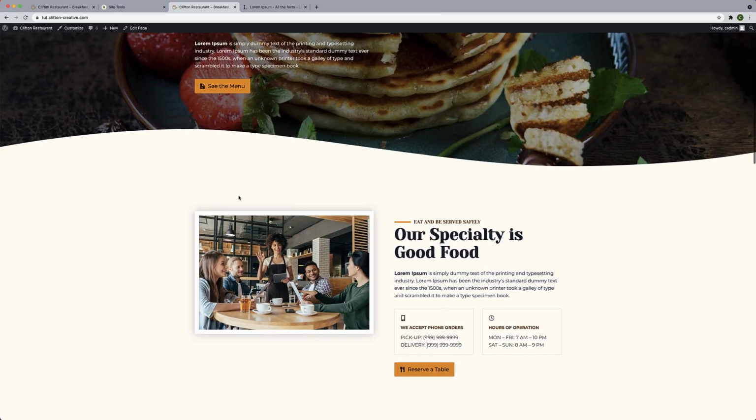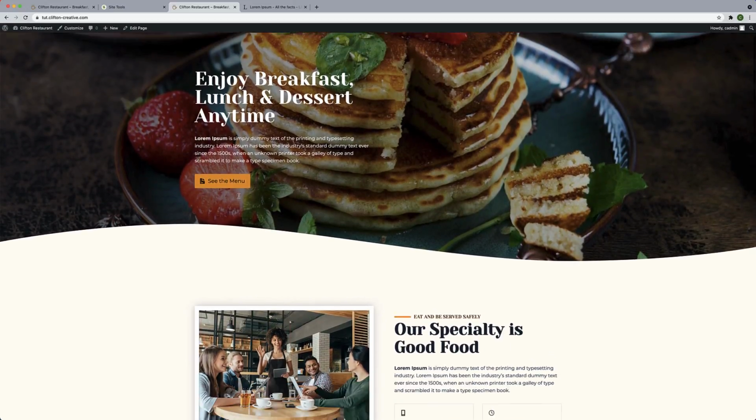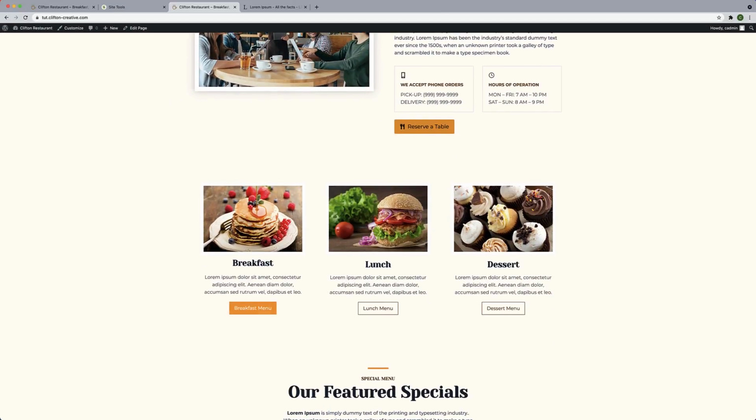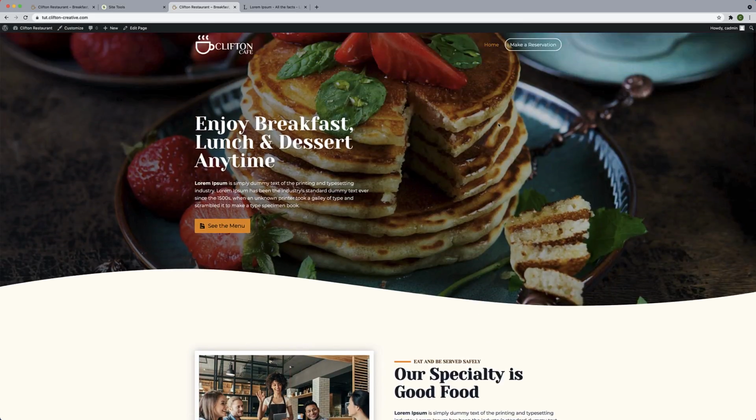The next thing that we're going to do now is we're just going to build out our menu page where we're going to put our breakfast, lunch, and dessert items on it. We're going to build out our reservations page, and we are pretty much done. Okay, so let's go ahead and do that really quickly. So creating our internal pages is going to happen very quickly. So the first thing that we want to do though is we do want to take some assets from this home page we created, and it'll just speed up our workflow, and you'll see what I mean.